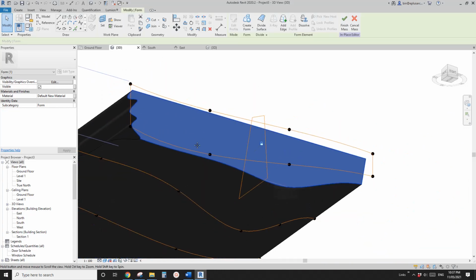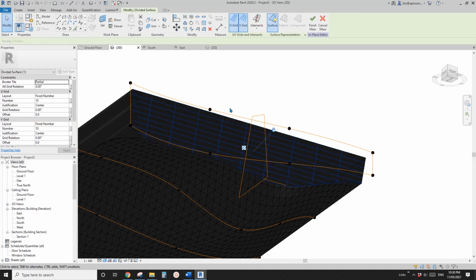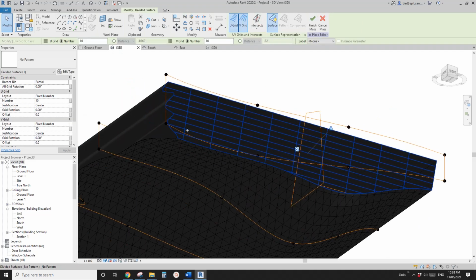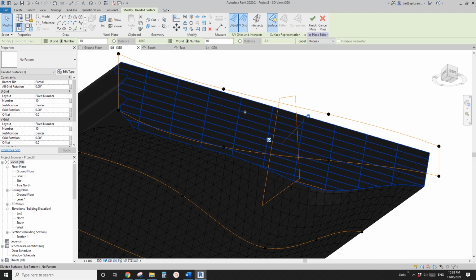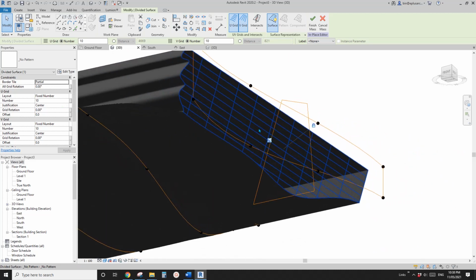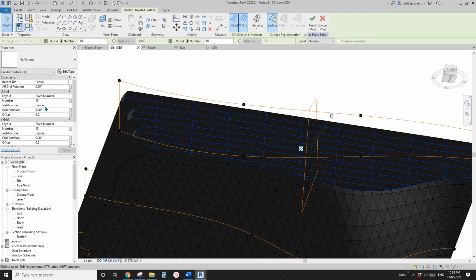So select this face. Move your cursor on here, press tab, and then select this face, divide surface. What we're going to do is, it looks like the dimensions are roughly okay. So we just need to rotate one of the grids. I'm not sure which one. Let's try this one.